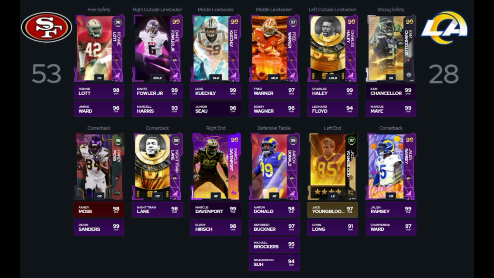For the required cards on defense, Marcell Harris, your backup right outside linebacker. He's a stocking stuffer card for the 49ers. Then we've got Charles Haley, your left outside linebacker. He's the Team Diamonds 1 card for the 49ers. Leonard Floyd, your backup left outside linebacker. He's the all NFC playoffs card that came out. So he's going to count for both team chemistries. Plus he gets ×2 for the Rams because he played for them.